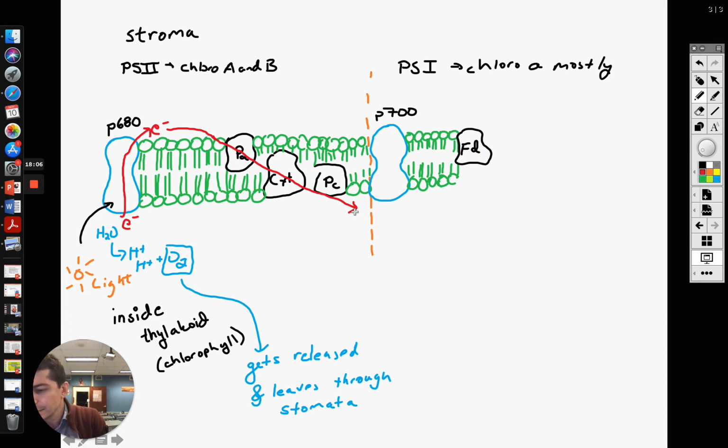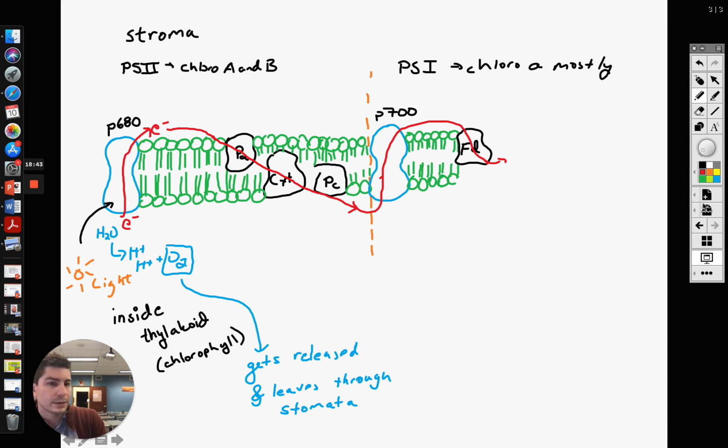But same thing happens here, guys. We are going to once again have this electron. We've got the chlorophyll, it absorbs the sunlight, so it's going to get excited once again. That electron's going to come up here and go through our cytochrome. It's not going to want to have that electron, so it's going to get rid of it. Now this electron, once it goes through this thing here, which is an enzyme.